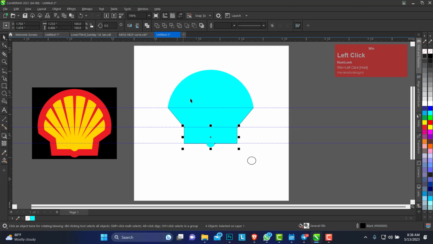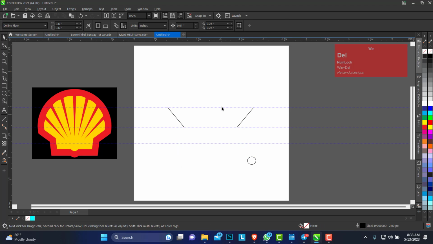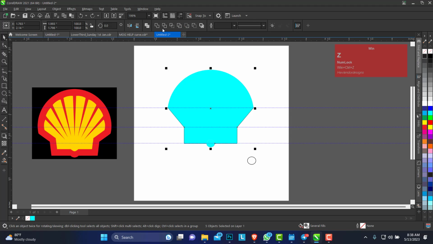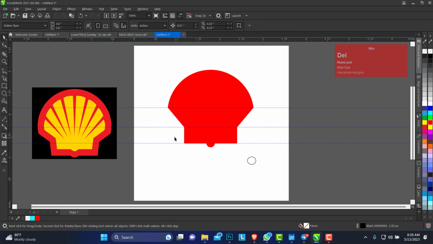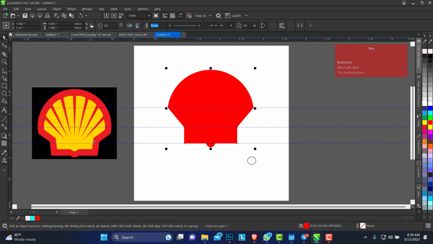So I select all of this and weld them together so the color is red. So to get the inner part of this logo, we'll use our contour tool.